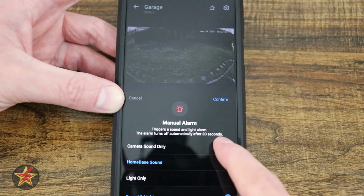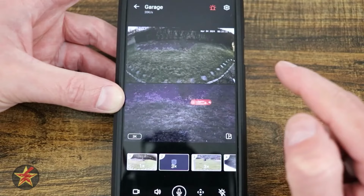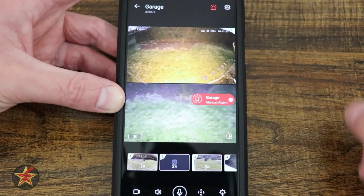In my case, I'm going to say camera sound only, or home base sound, but in my case, I will not have it go off on my home base, but I'll do outside. And then I select confirm. What this is now doing is triggering outside. You can see it's strobing, should have given you a strobe warning. And my neighbors are probably wondering what is going on.